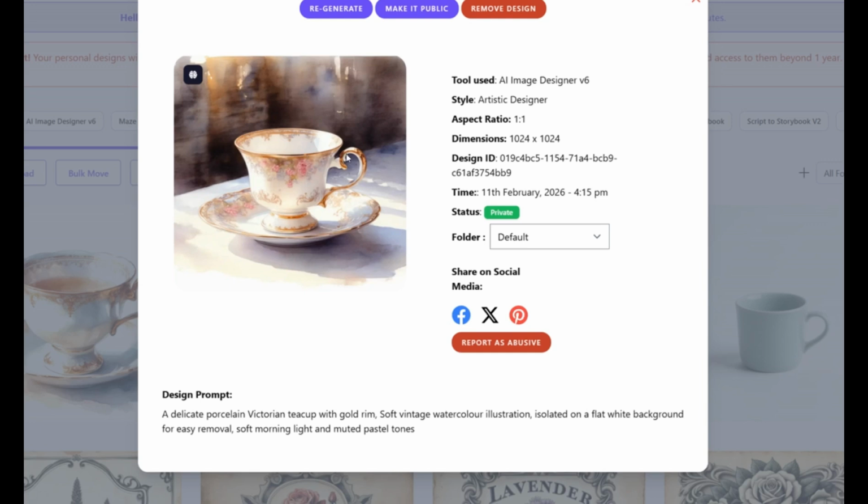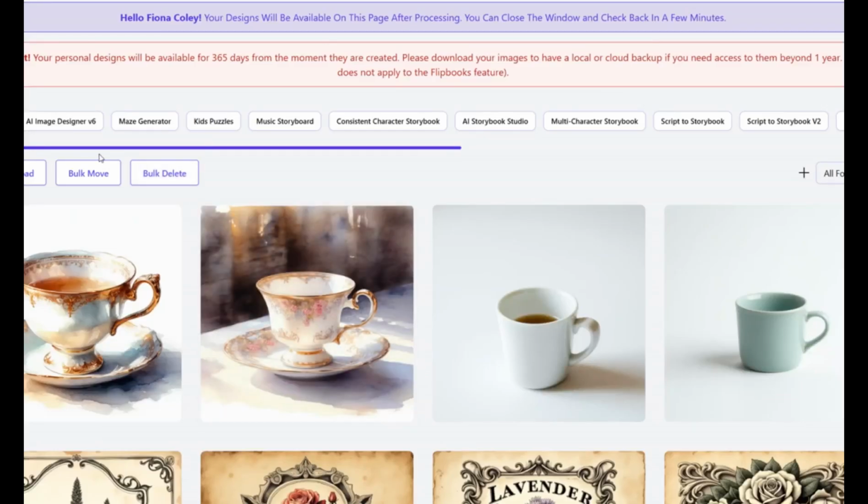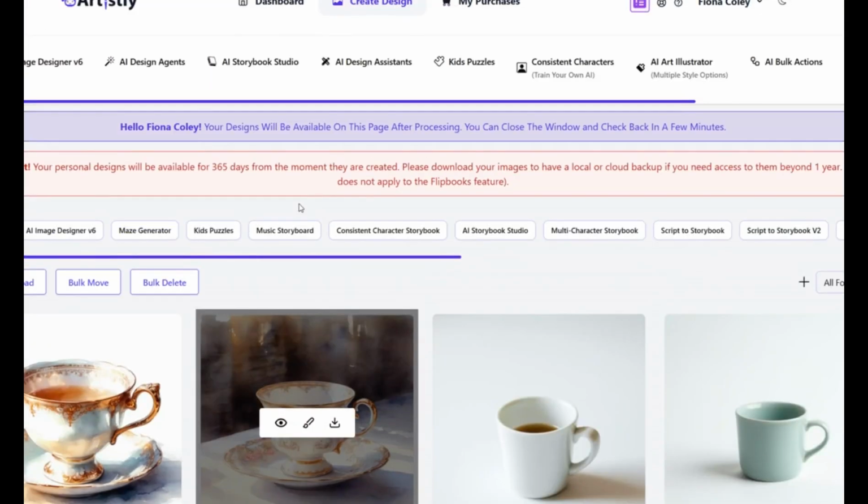Now the artistic designer really mostly creates artworks, so it's not always going to give you a white background. But we have got the actual Clipart generator in here.